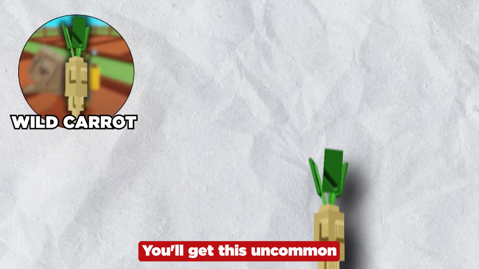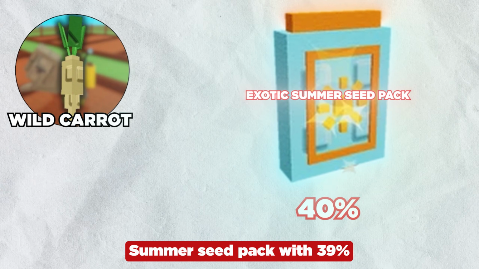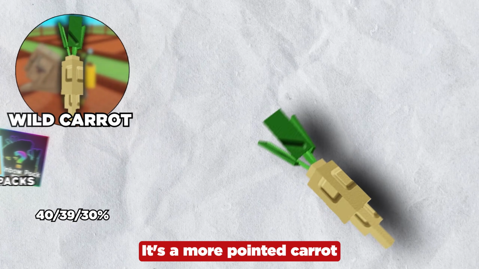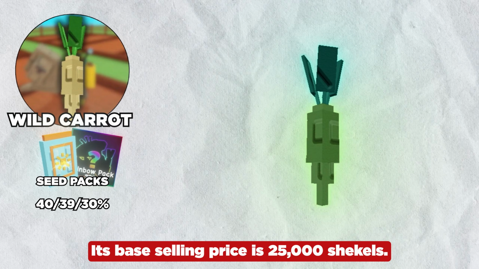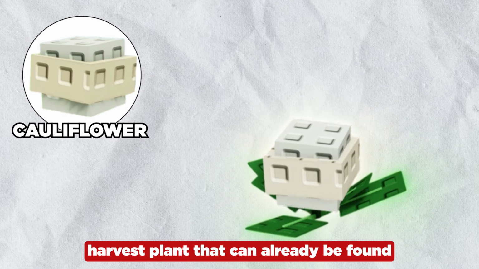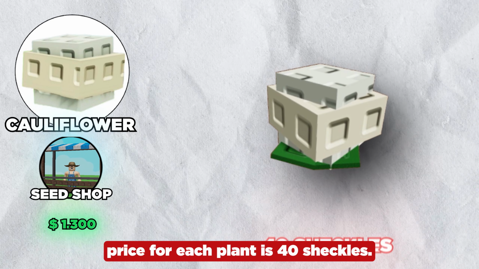You'll get this uncommon single harvest carrot through the Summer Seed Pack with a 40% chance, also in the Exotic Summer Seed Pack with 39% and with 30% in the Rainbow Sack. It's a more pointed carrot than the standard one and comes in color variations like green, beige, and dark pink. Its base selling price is 25,000 shekels. Cauliflower. This is a rare multi-harvest plant that can already be found in the seed shop for 1,300 shekels, and the base price for each plant is 40 shekels.